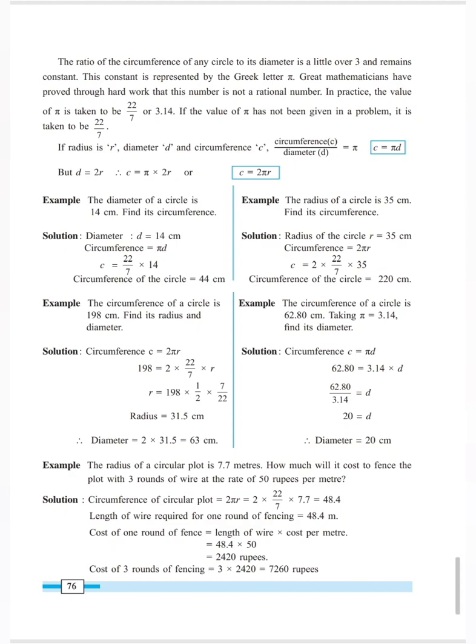Also, we are asked to find out the cost of the wire. The cost per meter of wire is equal to 50 rupees. So we have to multiply these 3 terms: circumference, cost and 3. You multiply it either of any ways you want. Multiply 48.4 into 50 first, or multiply 48.4 with 3 and then multiply it with 50. Any answer will be the same. Your resulting answer will be same.